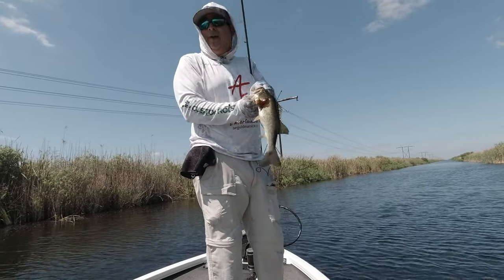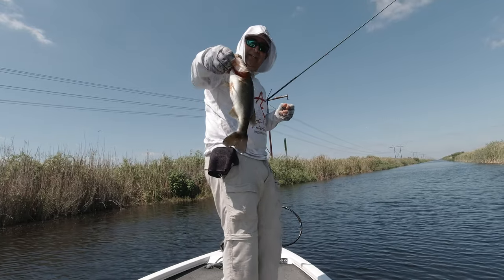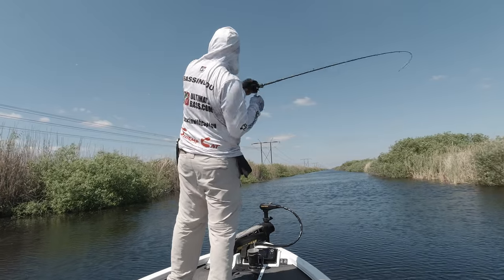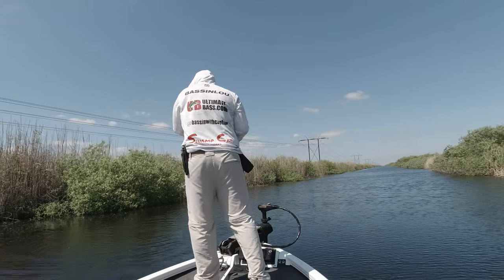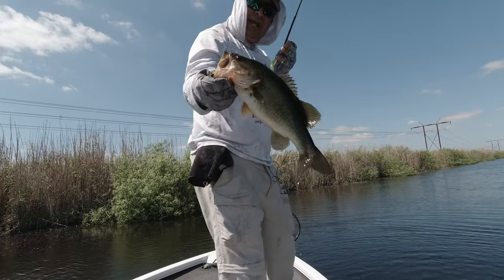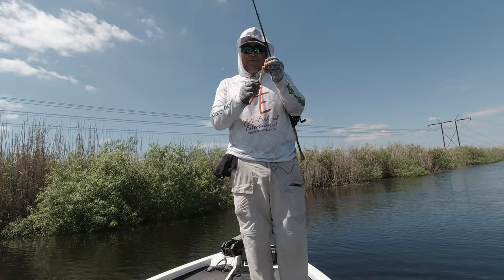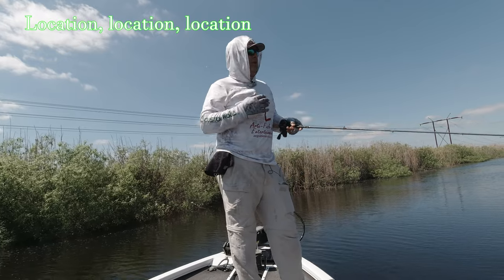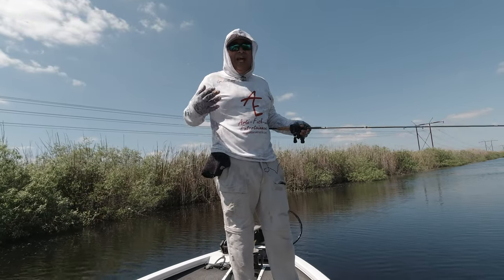Once you've got them honed in it's almost every cast — they're relating to cover, not in the open, but they're chunky. Look at these guys! Again, right underneath those branches — if you can just cast that fluke right underneath the branches, it is every cast. When it's very sunny, find those isolated pockets and shaded spots under trees and branches and you'll guarantee yourself a catch in these conditions.